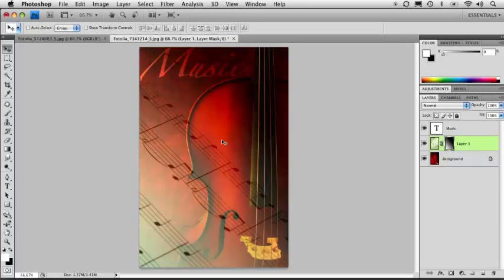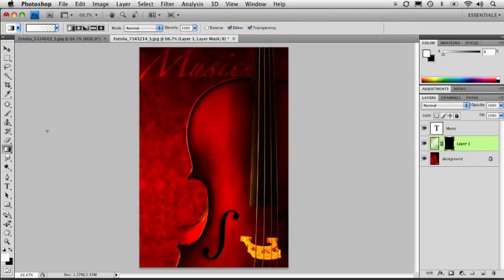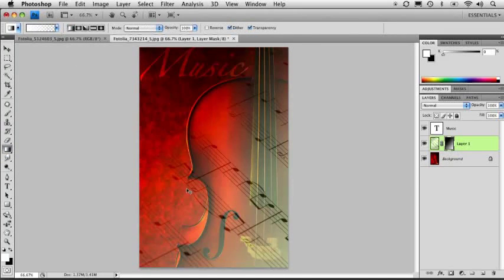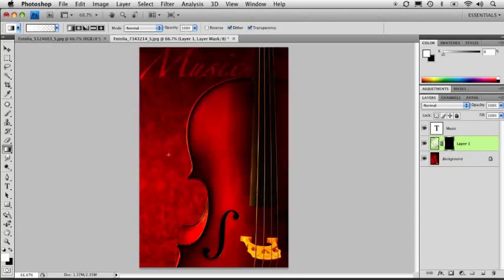I'm going to go to Shift Delete, or you can simply go into the Edit menu and go down here to Fill. And we're going to fill it with black again. And let's try another gradient. Let's come in from the other side and see what kind of result we get. I can undo that and come in from the side. We can come in from the top, get a very interesting effect there.